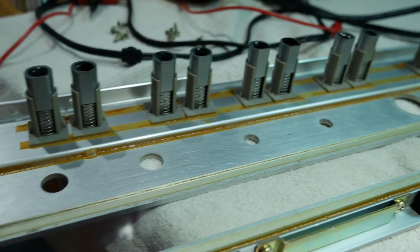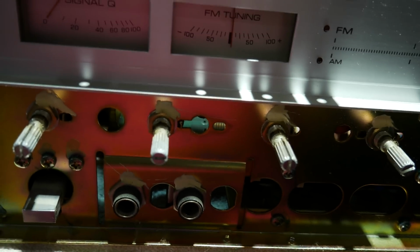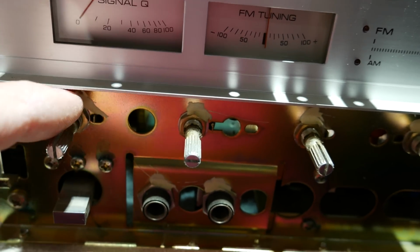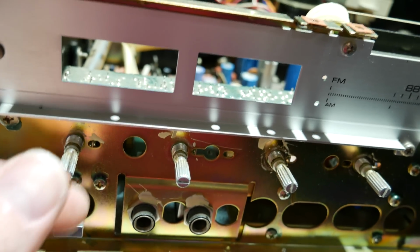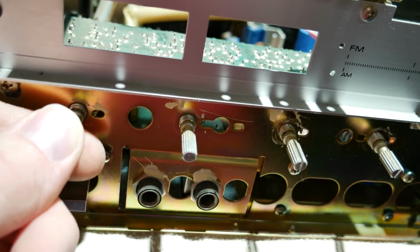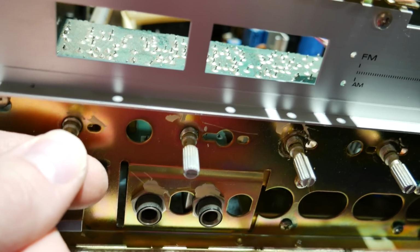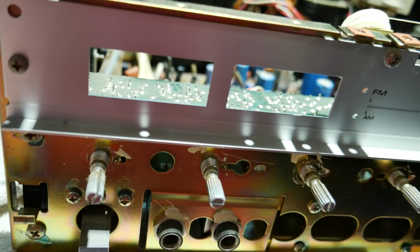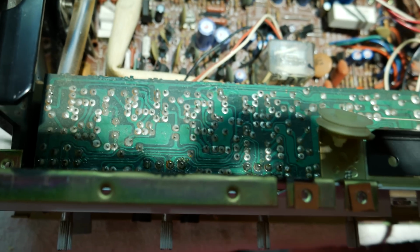But now that this is off here, I'm going to put it somewhere safe so it doesn't get scratched, and try to get this tone control board out of here. I think I just need to unscrew these 4 controls, and I should be able to lift it right out if they left me enough slack on the wires. I've just about got this board out, but this potentiometer on the left is hitting the bracket for the power switch, so still having a hard time getting this to come the rest of the way out. It's a lot easier to get to without that meter assembly in the way, though.